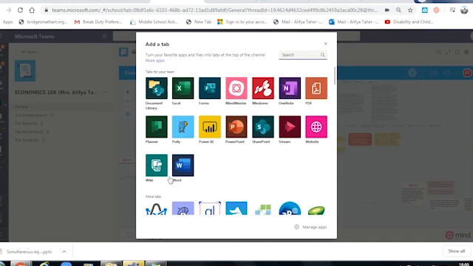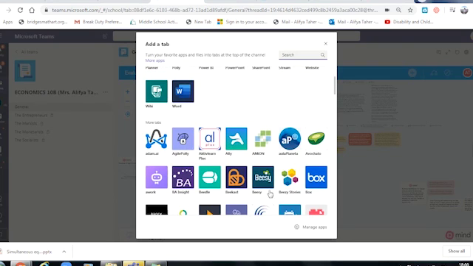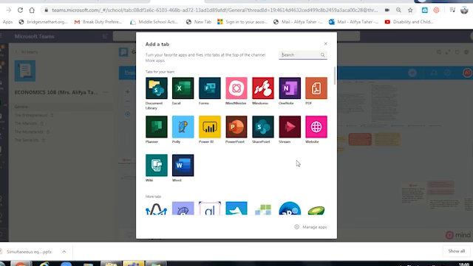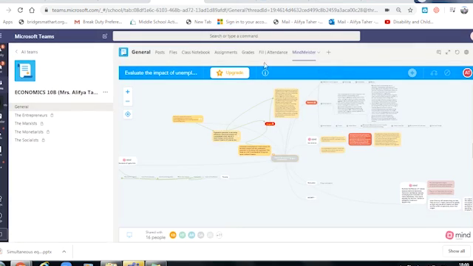Now, obviously it's not going to be available for me over here because I've already added it there. So once you open the Meister tab, the students will automatically be able to see this Meister. As soon as they sign in to it using their own email accounts, they will be able to start working on it immediately.